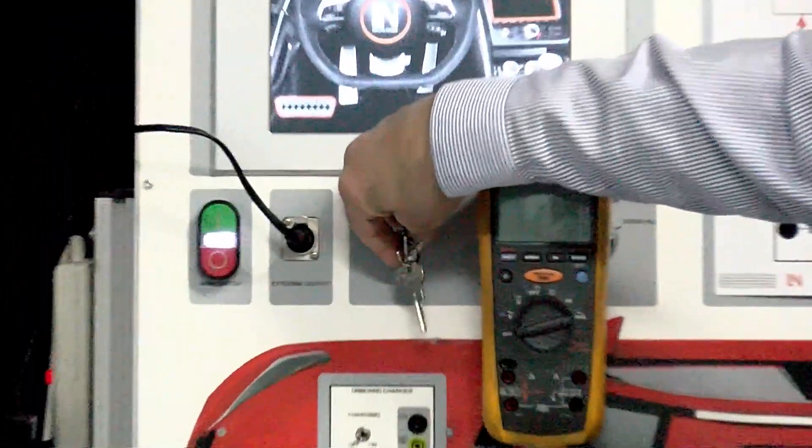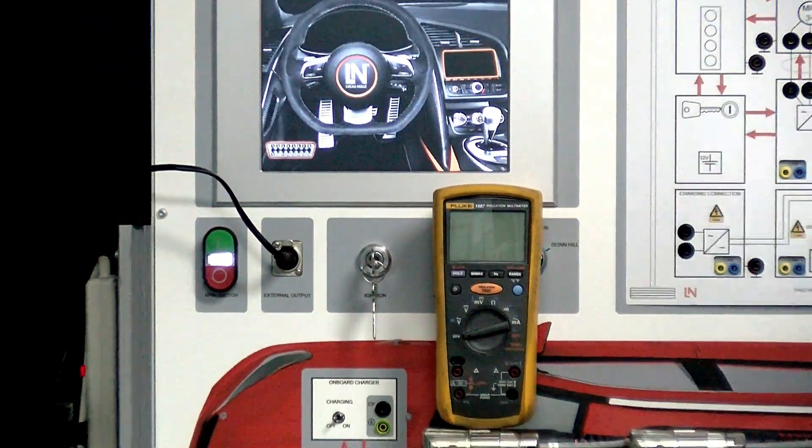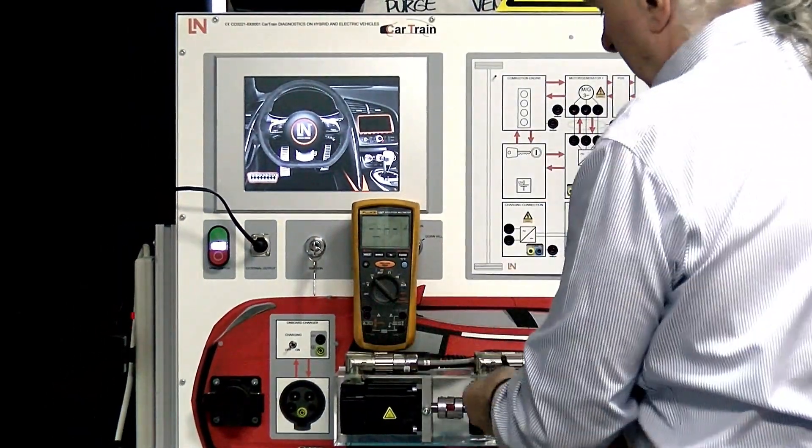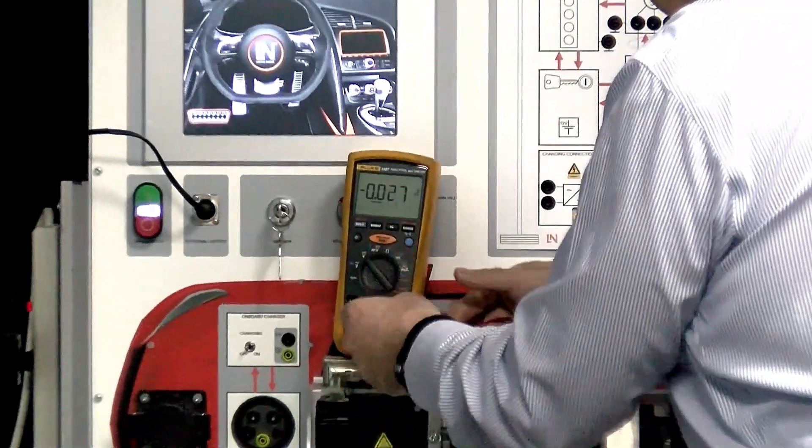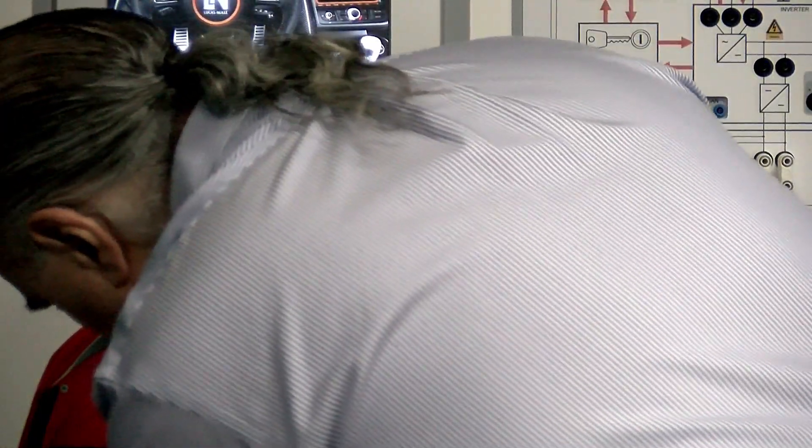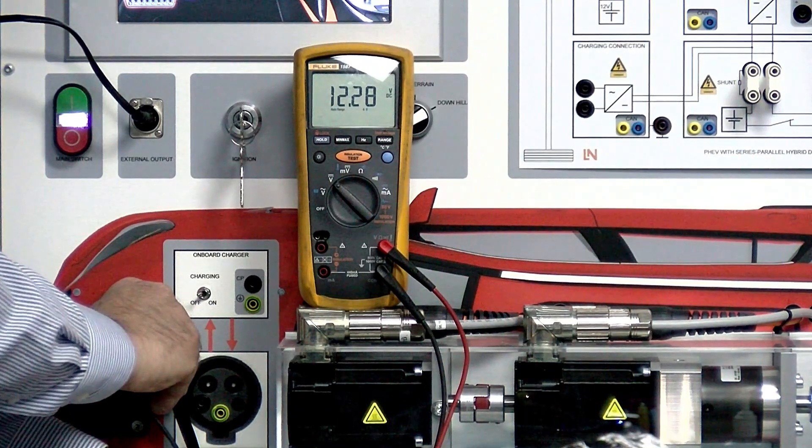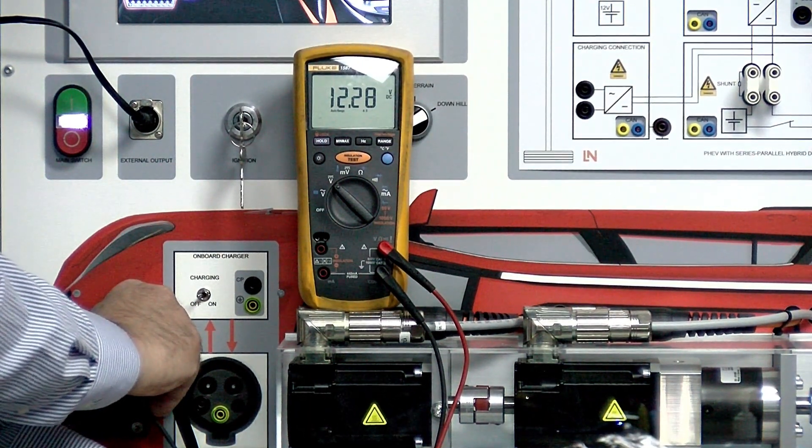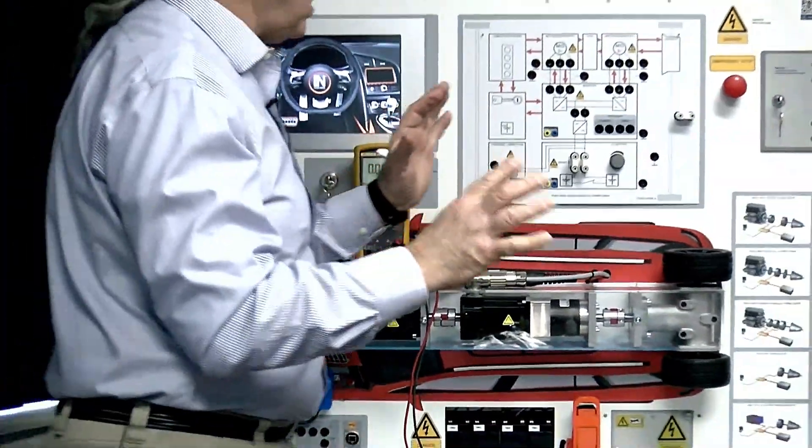We got to get our meter, we're going to shut the key off. We're going to take our test leads and we're going to put our meter on DC volts. We're going to go into the black common and into the red here. Now we're just going to use it like a regular voltmeter. We're going to check our battery. I've got to get on this side so you can see. And we got 12 volts. That way we know our system is working well. Now we need to say we got 12 volts at the battery. To run this test I've got to depower the car.